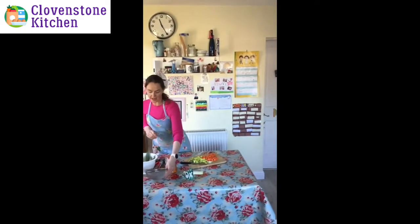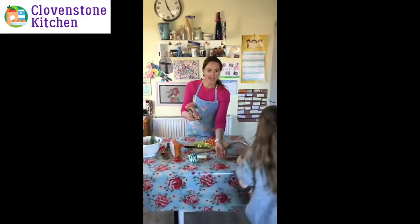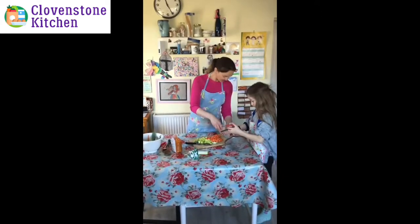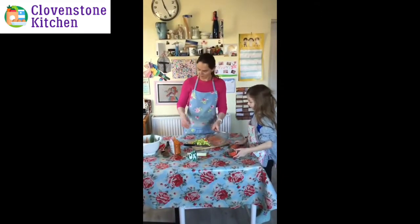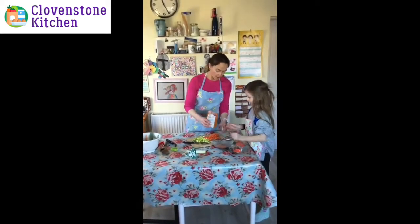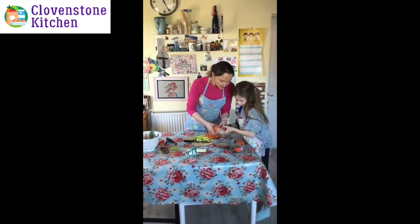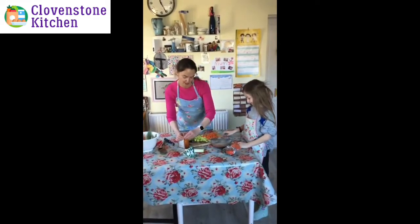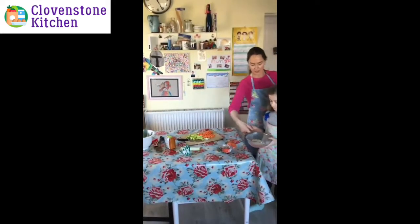We've got all of that now. Eleanor, do you want to come and pour some lentils? I don't measure them out, I just pour some into the sieve — probably all of those, just tip them in. If you were measuring it would be about half a cup to a cup. Then a little bit of barley, and I'll give that a quick rinse before putting it into the pan.